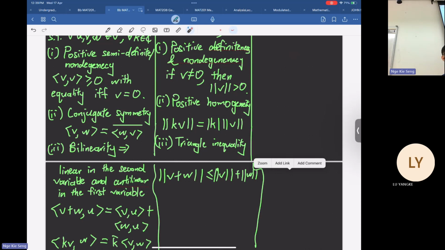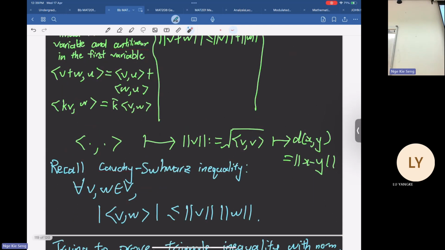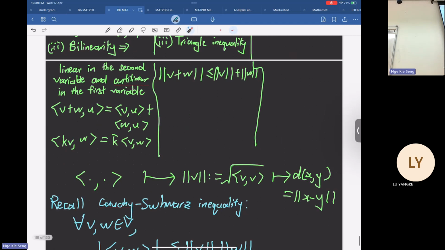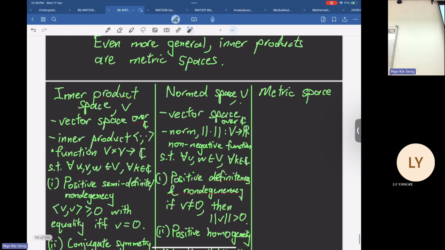Sure. There's no contradiction here, right? Metric space is a more general case. True, maybe there are metrics that don't come from an inner product. That's true. I didn't claim what you said just now. I didn't claim that metric space is small. I just say that if you are an inner product space, you can make it into a norm space, and you can make it into a metric space.